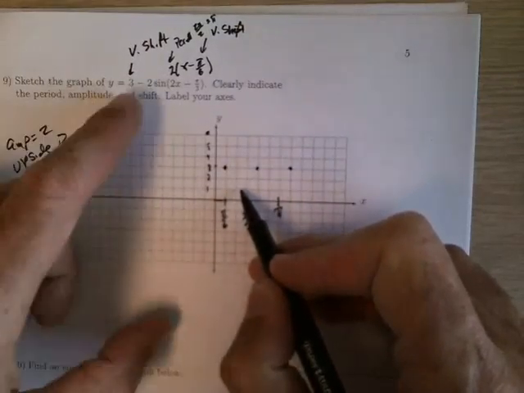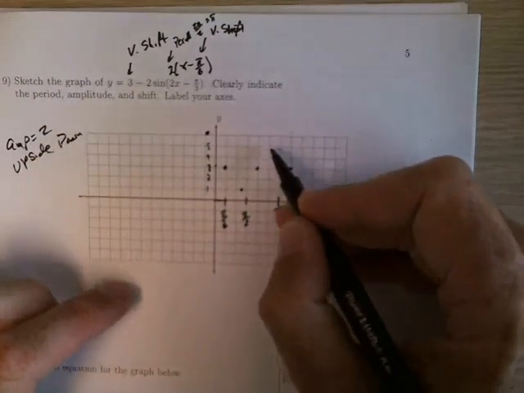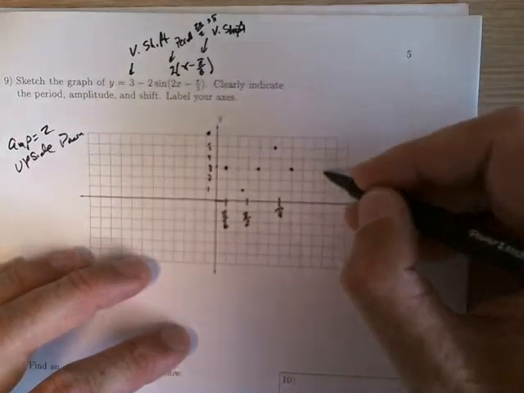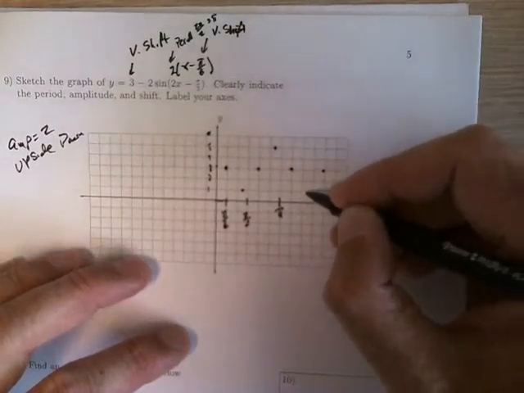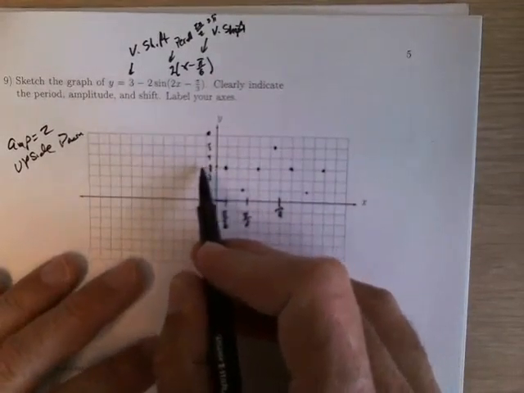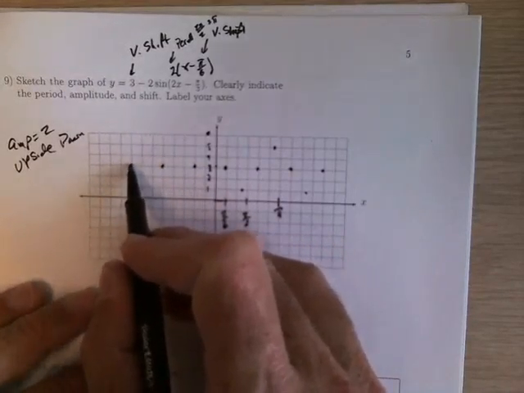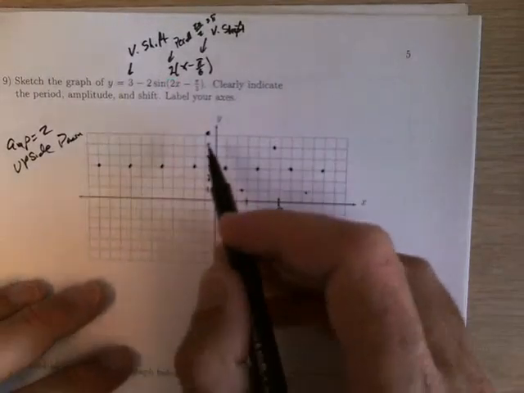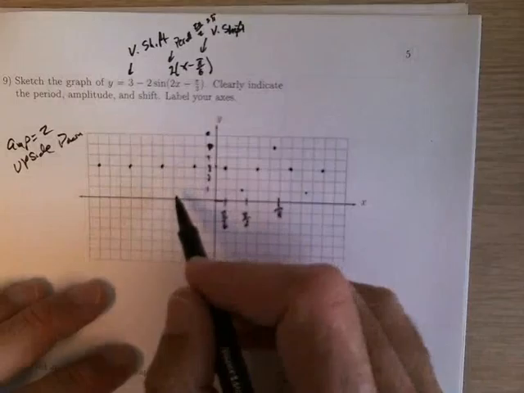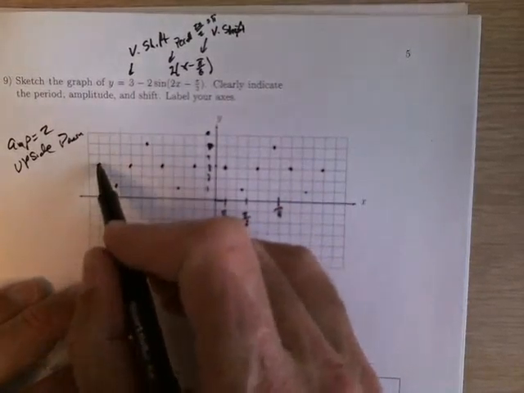So it comes down an amplitude of 2. Right, amplitude of 2. And over here it's a 3/4 point, it goes up an amplitude of 2. So it's going between 1 and 5. There's one cycle. If I want to continue it, I just do this. Boom. I can see the gap here is 3. So 1, 2, 3 pi over 6s. 1, 2, 3 pi over 6s. 1, 2, 3 pi over 6. And then whoops, that one was too high. It should be right here. Down 2, up 2, down 2, and there you go.